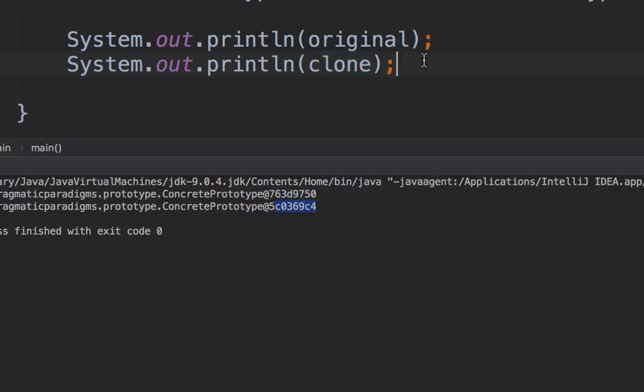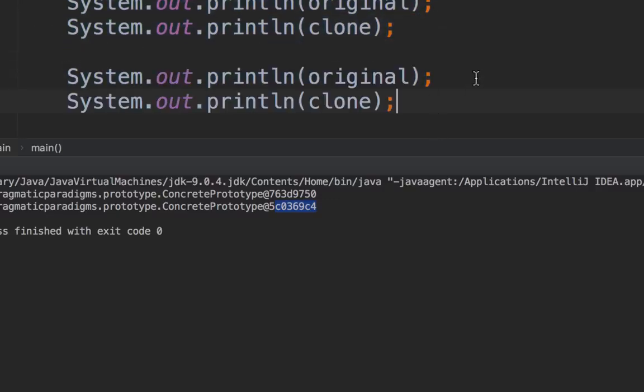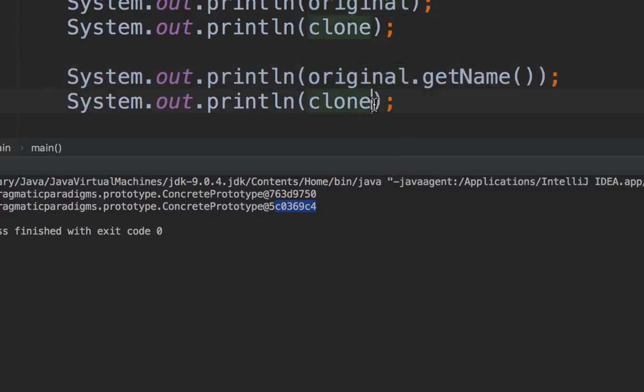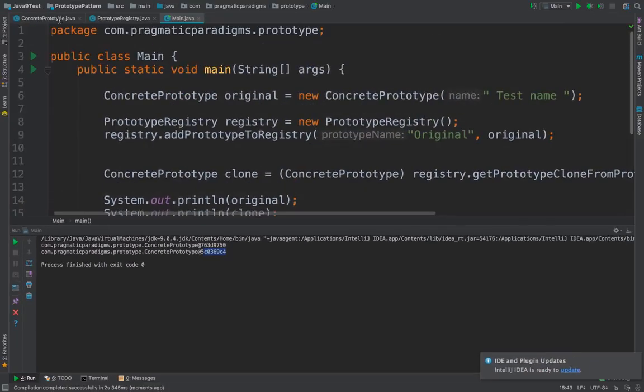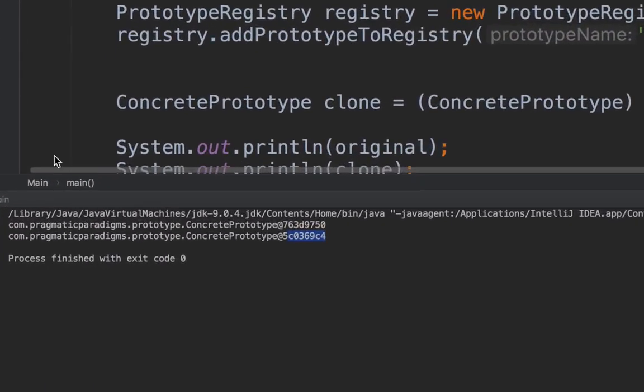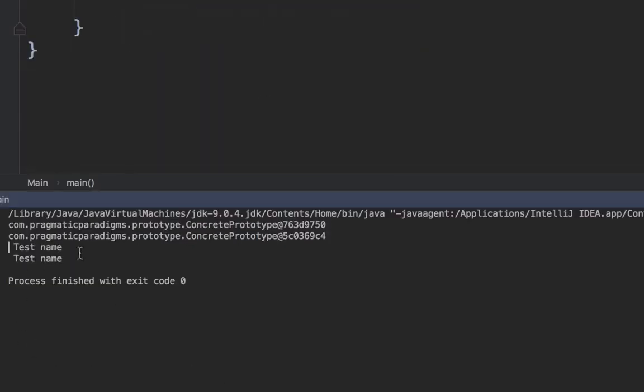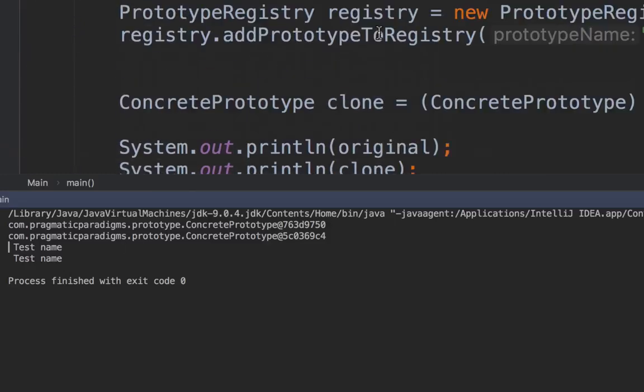But if we take a look at the values inside the original and the clone object, we'll get an exact copy of the members inside it. Right, so as you can see, we're getting test name for both the original and the clone object.